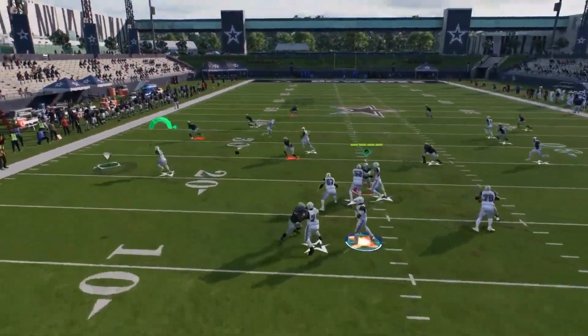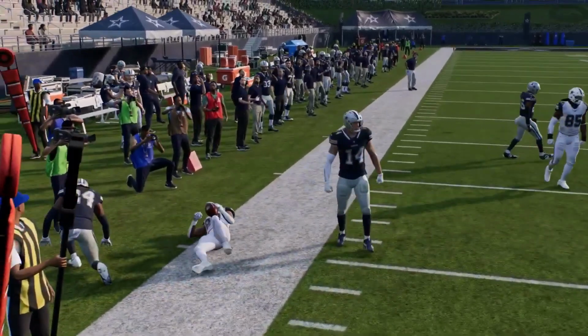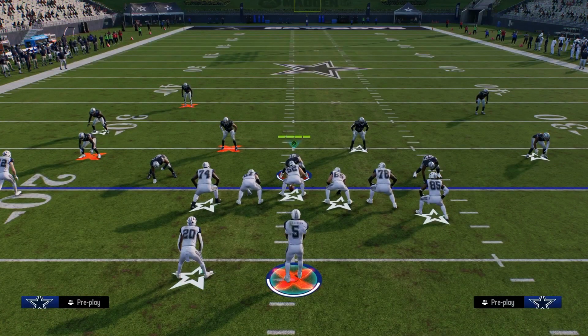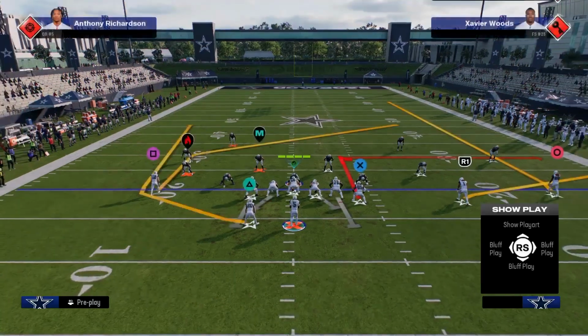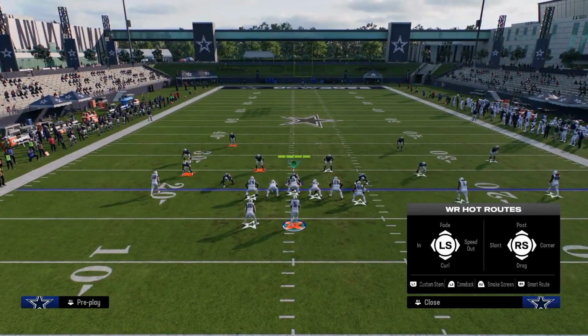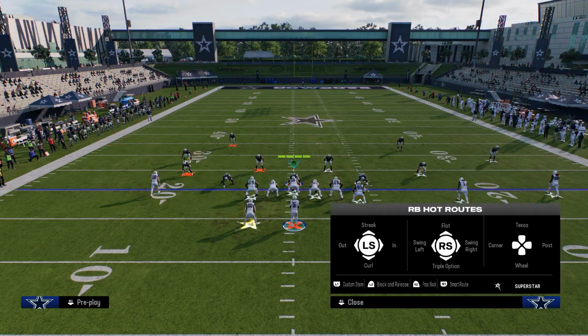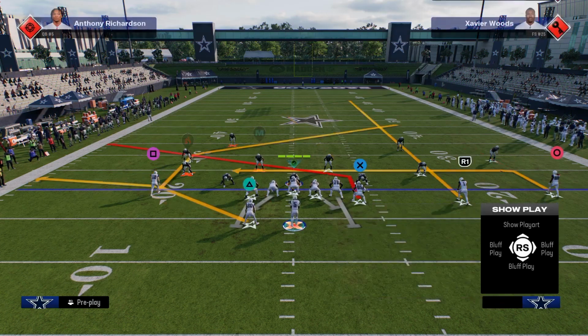You see how that curl flat backs up pretty far? That's where having a table route is really valuable, or just having something that you can hit with the running back quick. I think that is really valuable. So again, just a tight end slant, a backside in, maybe a clear out streak for your S post, and then a running back table route.